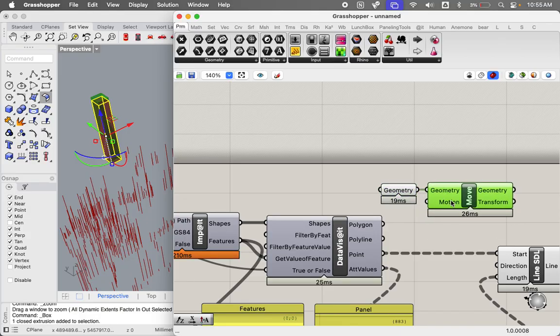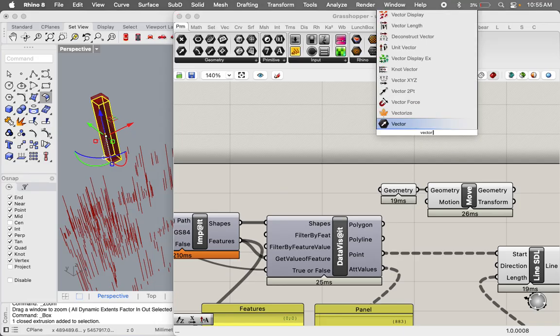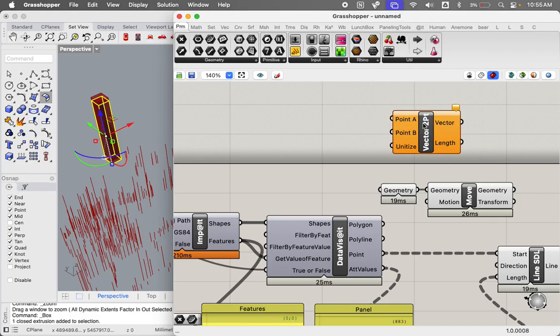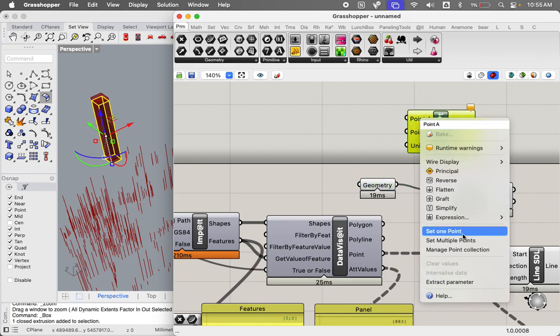And then we just need to measure the distance from somewhere on our starting point to all of those trees. So let's say the word vector 2 point. For the point you want to move from, somewhere on our geometry, I can just right click and set one point.